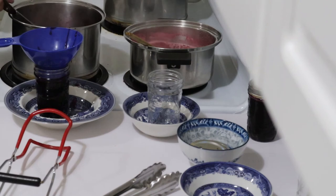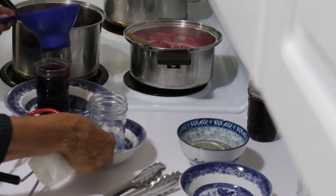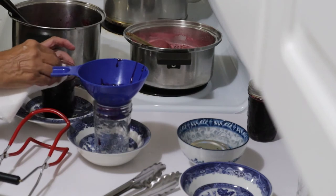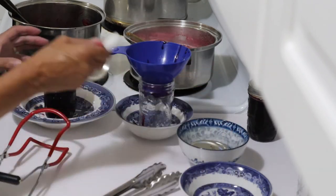I used to get about a dozen jars out of the berries from my own yard. I don't know if I'm going to get that many from this lot that I picked. I might get half a dozen jars of both types, but not just the black currant on their own. But that's okay. I've been making a lot of jam this year.